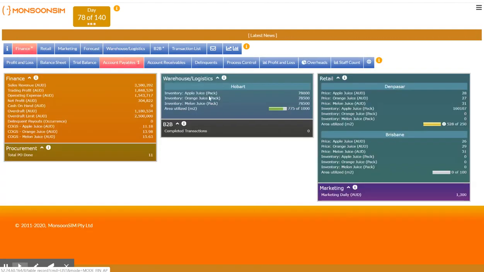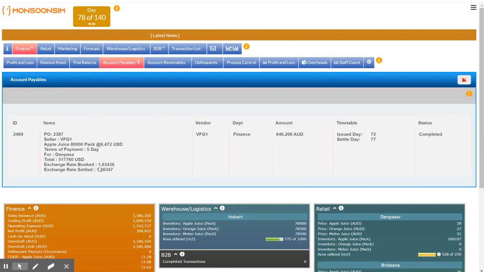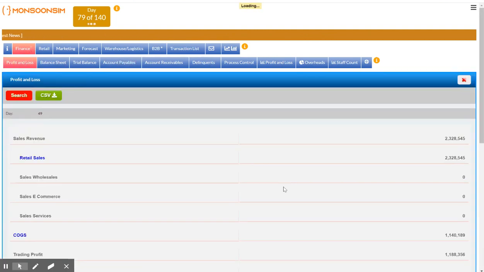So there you go. When I book it on day 72, the exchange rate was 1.63, but when I paid 5 days later, I have to pay this much. So that means the difference will become my forex loss.